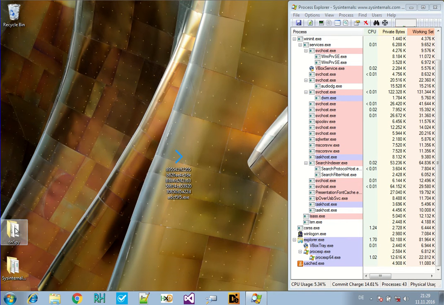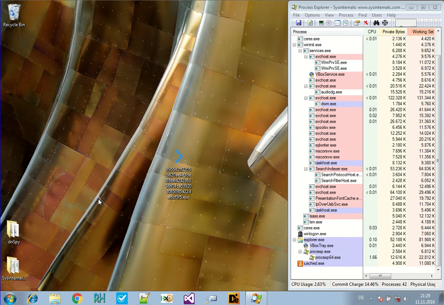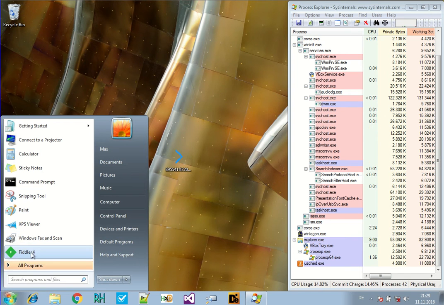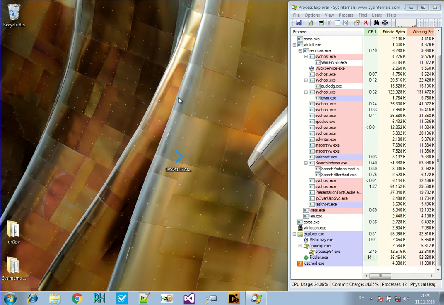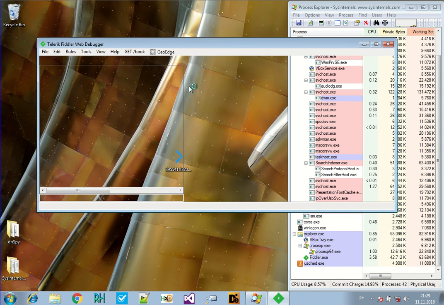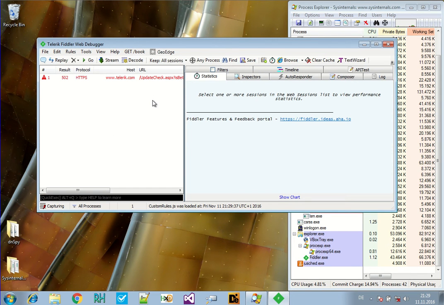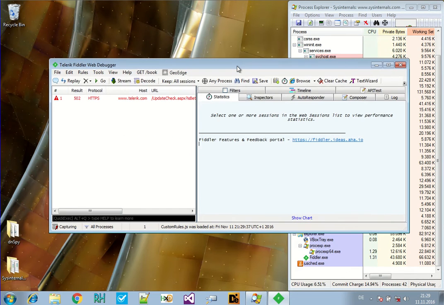If you look at this sample with the ensway, and that's what I did first, I found some interesting images in it, which I want to get this to run so I can make some screenshots. How are we going to do that? There's a nice tool called Fiddler, and Fiddler is actually meant for web developers, so they can debug their web applications. But it's also quite useful for malware analysis.